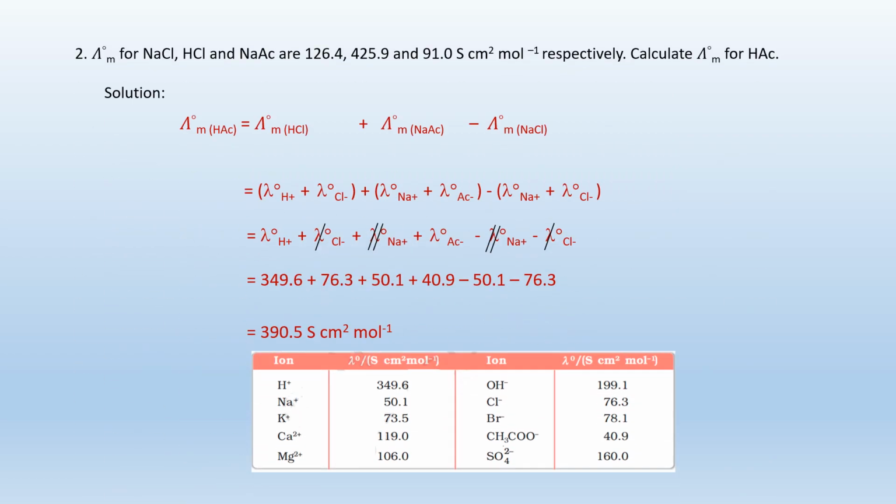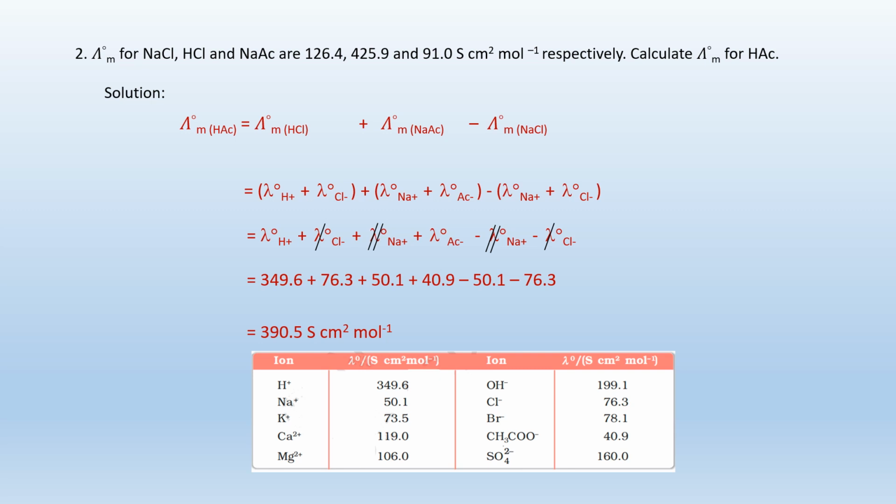In this problem they have given the limiting molar conductivity of NaCl, HCl, and sodium acetate. Na is sodium, Ac is the acetate ion, and they have given their respective values. They are asking the lambda naught value for acetic acid. H is the H plus ion, Ac is the acetate ion. They are asking the limiting molar conductivity for acetic acid. So it is a sum of individual ion contributions, the H plus ion and the acetate ion, but you don't need the sodium ion and the chloride ion.